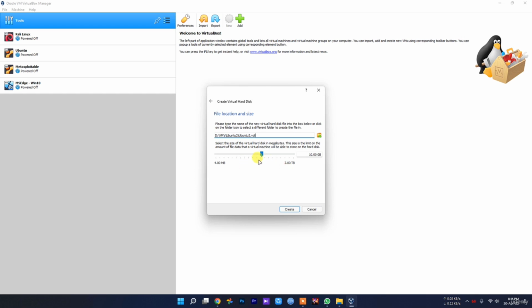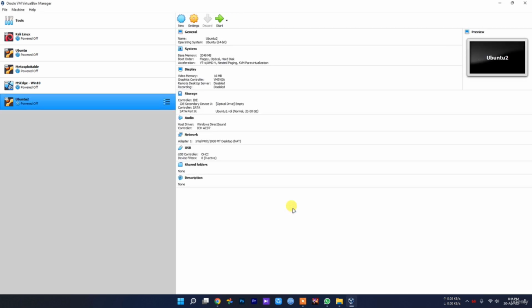So select the size that you want to give. I'm giving it 10 GB, but okay, let's give it 20 GB because Ubuntu takes a lot of space. Click create, and we're done.